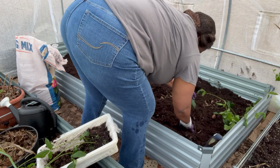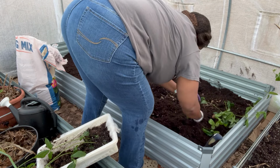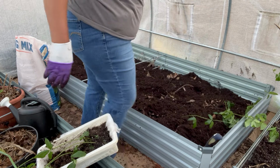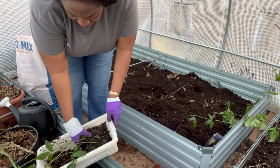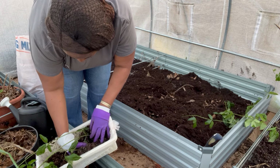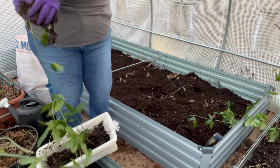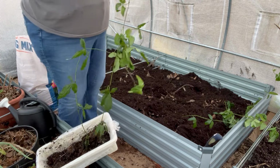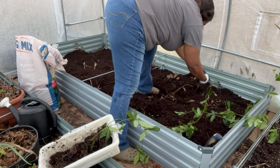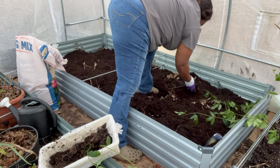So I will put it here and then I will cover it with adequate soil and press it a little bit so that it will be firm. I will continue until I have done all of them. It will be easier if you detangle them before, so that you won't have this problem that I'm having.